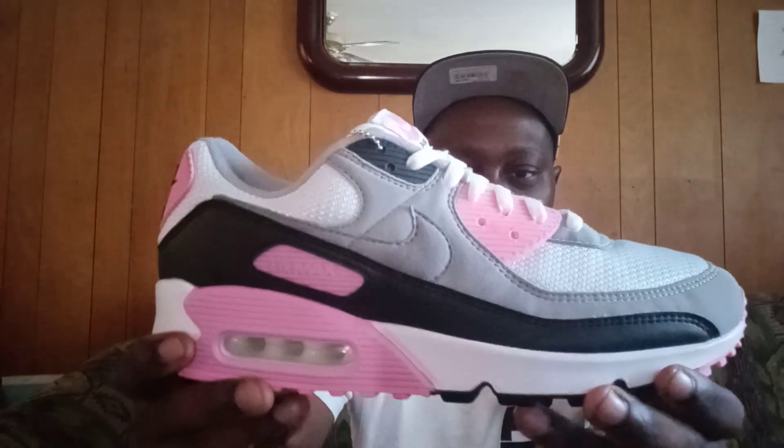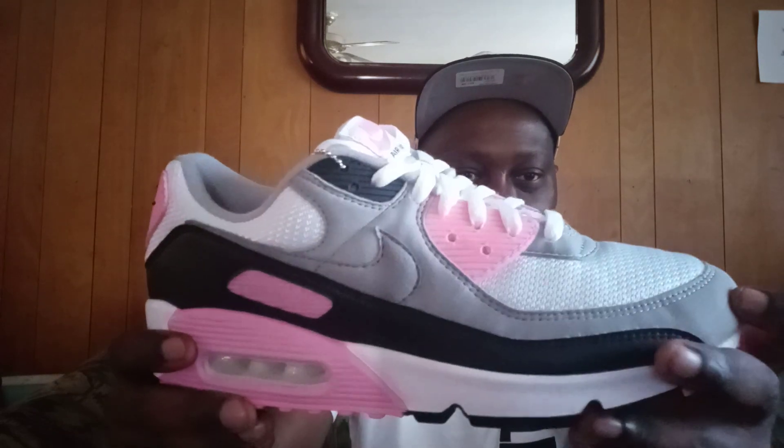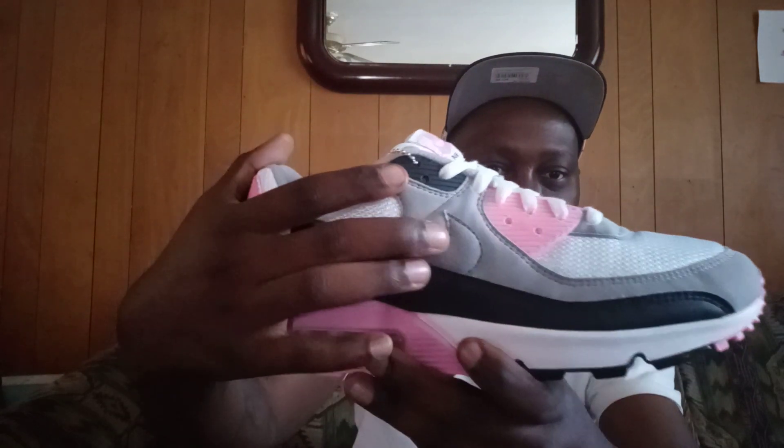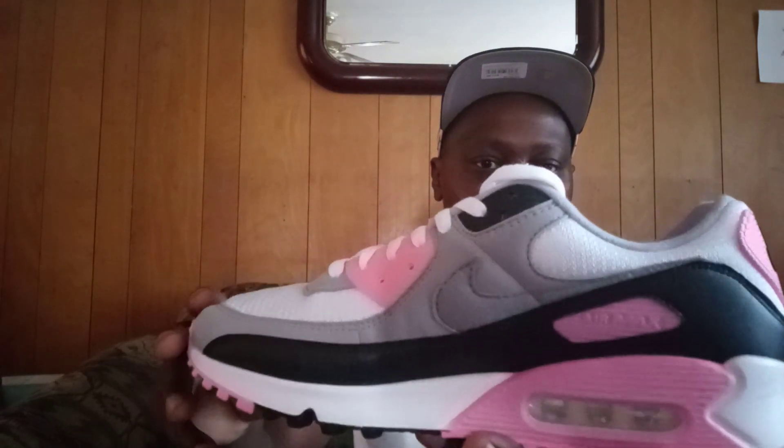As you can see on the upper part of the shoe, you have a gray suede material right here where the toe is at. Also, you got it on both sides of the shoe where the Nike swooshes are at. You have a white mesh on the upper part of the toe of the shoe. Right here at the bottom where the lace holes are at, you got that gray suede material. Then you got a pink colorway right here where the lace holes are at on the side. You got the white laces, the white mesh tongue, and the famous Nike logo right here in pink.